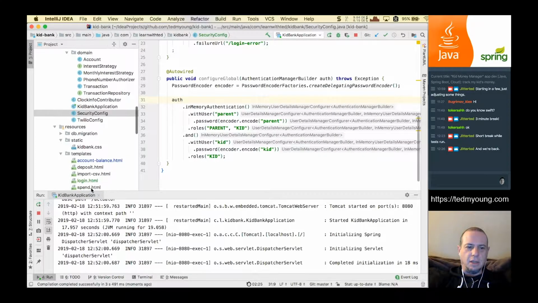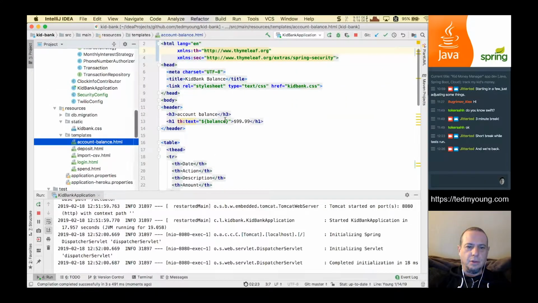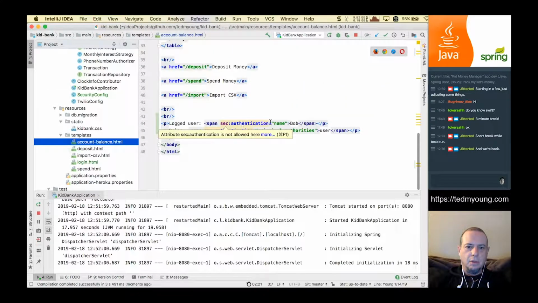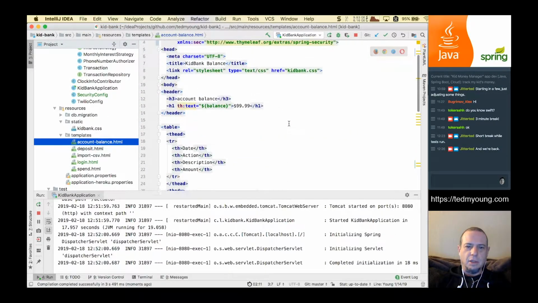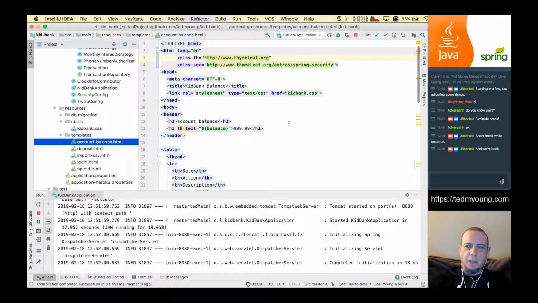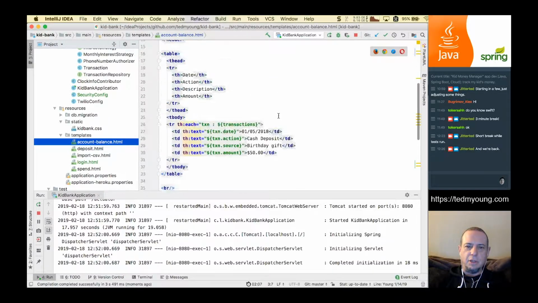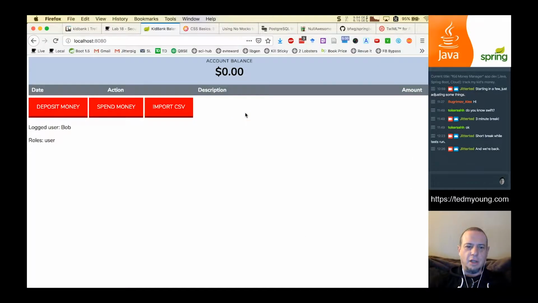Let's actually take a look at that, because I'm not sure why that's not being processed by Thymeleaf. We have the Spring Security stuff. I'll have to check on that. I'm not going to worry about that right now.